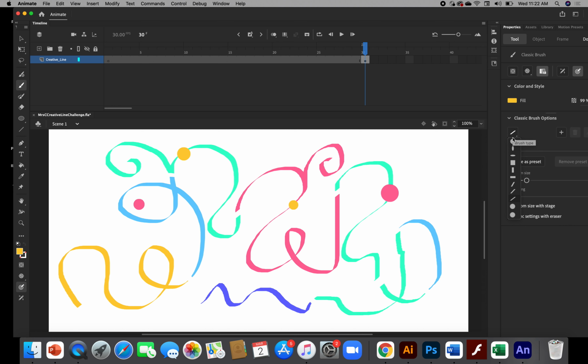I'll try a different kind of brush this time. I'll just try a round brush. And here, maybe I'll just put some little flowy lines that just sort of help to create a more interesting design. Okay, so that will be my completed design.